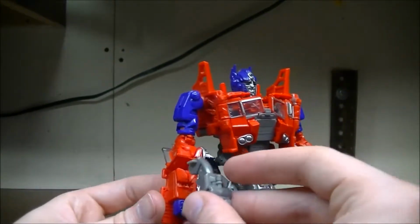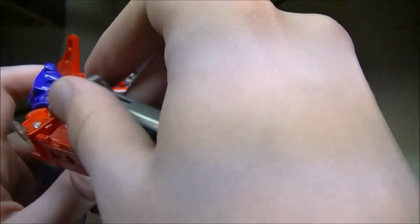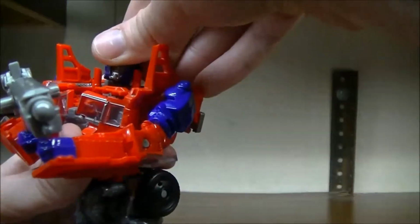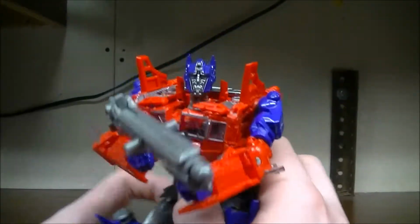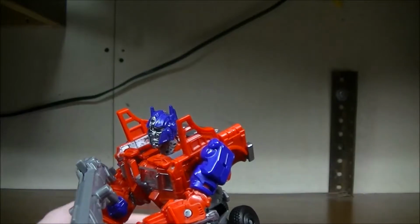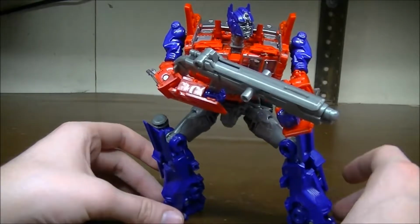I'm going to go ahead and plug the gun in there, and I'm going to show him off in some pretty epic posing that you can do for this guy. Also, his wrists are articulated. Wrists are swiveled. But yeah, he's just awesome. He can do a number of great poses. I usually like to have him kind of hunched over, in a getting ready to strike pose. Like that, which looks very nice.